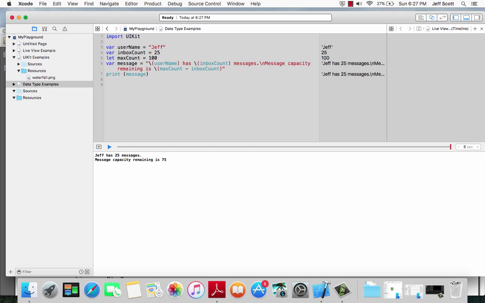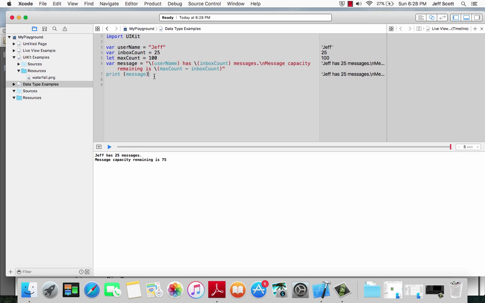Swift also has a type of variable that's called a tuple. The tuple is one of the most powerful features of the Swift programming language because it's like an array, but it allows you to combine or group together values of different types.